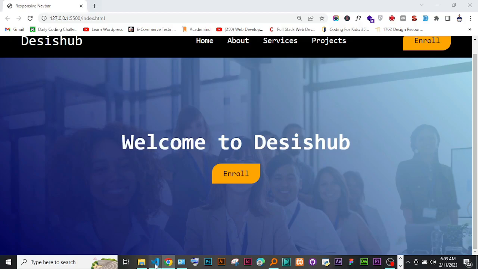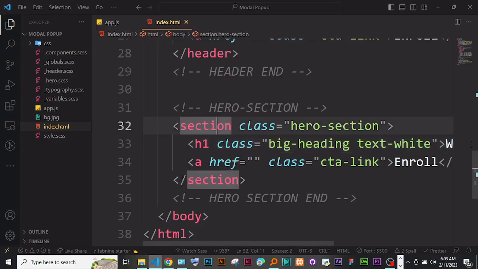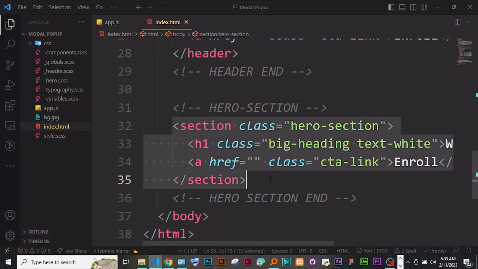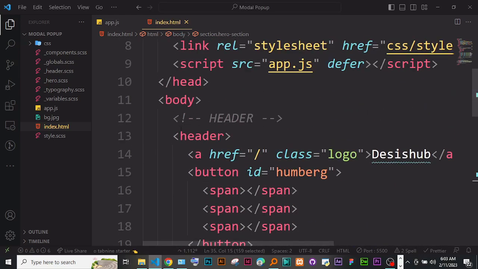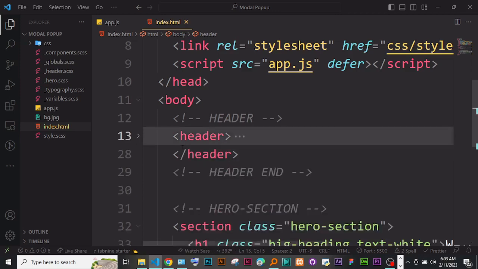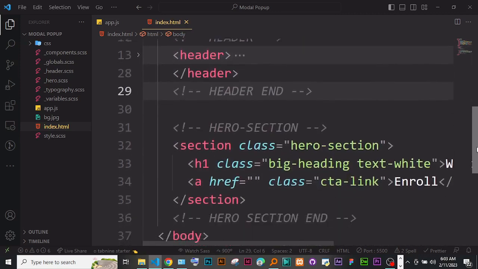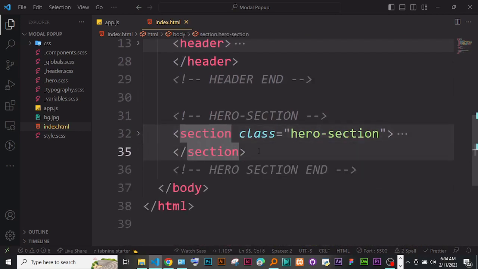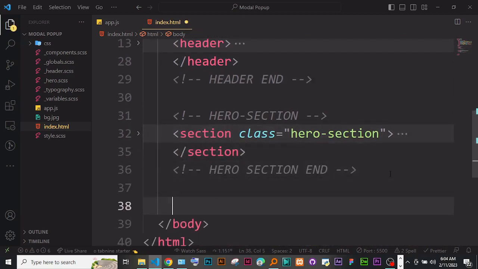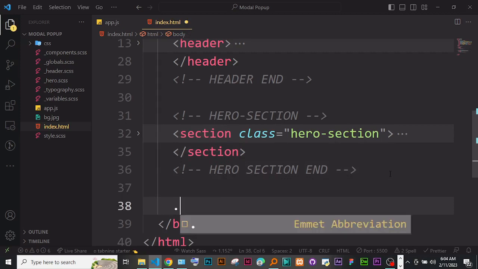Okay, so let me just go into the code. Here we have section hero, and to take you through the project, we have the header here, and then the section hero here. Below here, I'm going to put in the form.